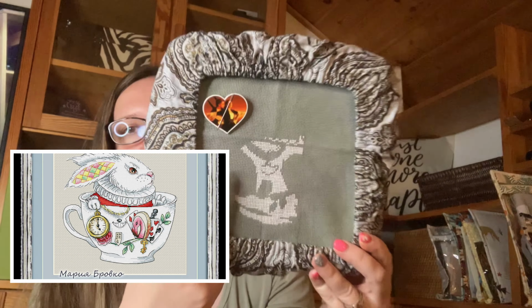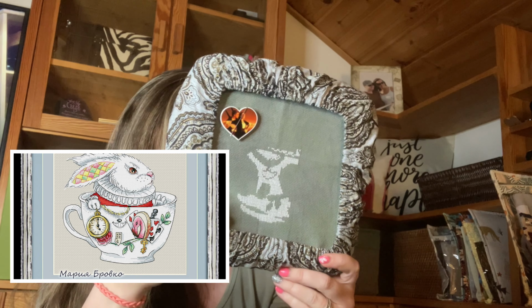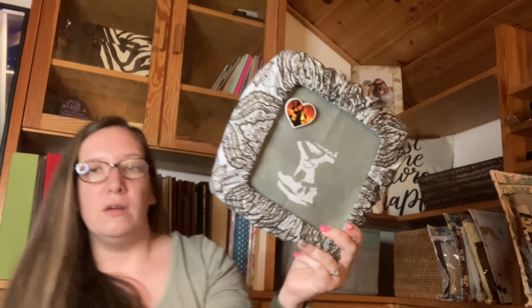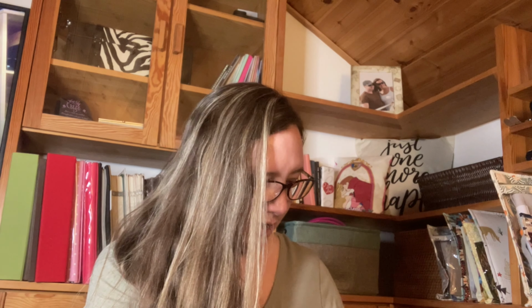I've had this fabric for a very long time. This is on 16 count Aida. The fabric's called Woodland Moss by Fire Poppies, and I've had it for 6-7 months. I really wasn't sure what I wanted to stitch on it. And then I found this pattern while searching up different Ukrainian designers. And I was like, oh, that would be pretty on there. So that's what I'm using it on.